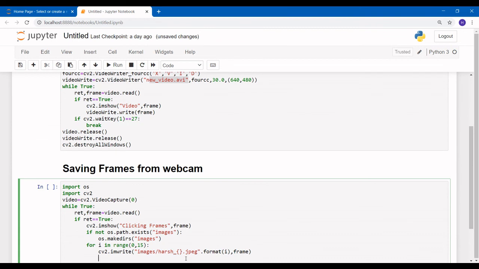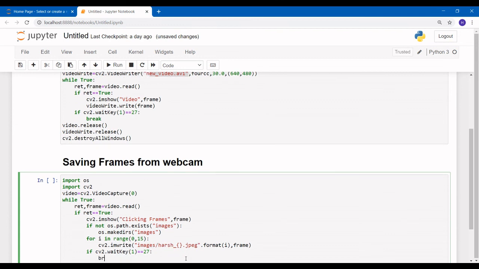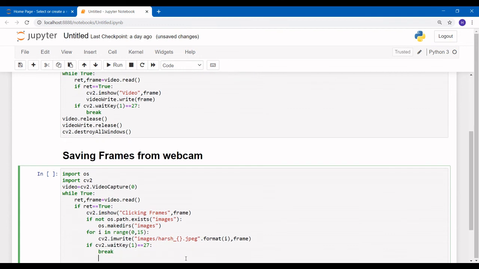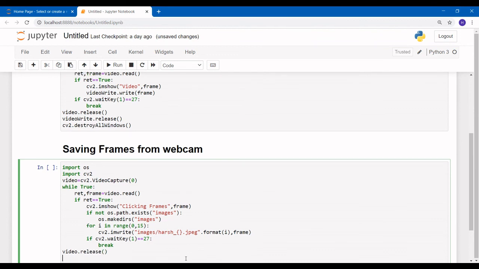So if I press my waitKey, then it will break the loop. Now we have to simply release our video. Now we have to say destroy all windows.